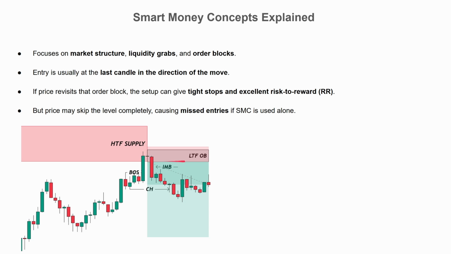Okay, so if we saw this break of structure, change of character, and you see this as the last candle, look at that. I said last candle in the direction of the move. So when you try to find out the last candle, this becomes your last candle before this move happened. So what are you going to do? You're going to place your limit order here, and you anticipate to find your entries, very precise entries, so that you can risk 3 pips and you get 1000 pips. But does it work? Okay, let's see.